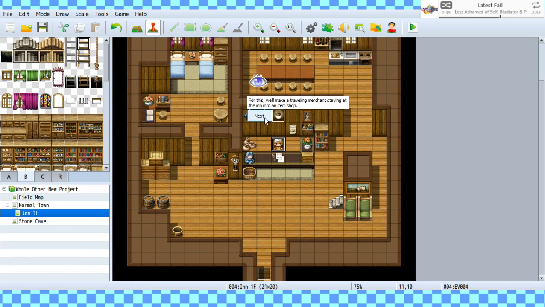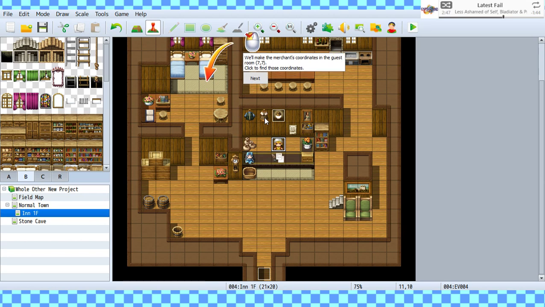Next is the item shop. We'll make the merchant's coordinates in the guest room 7, 7. Where is it? Here it is.